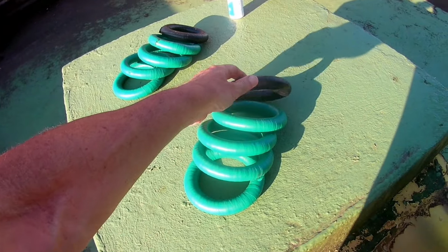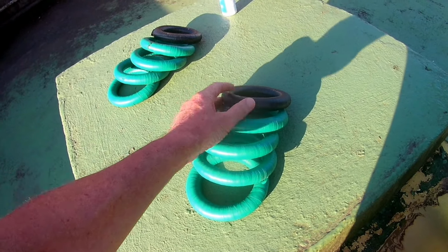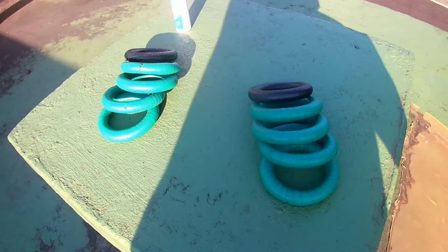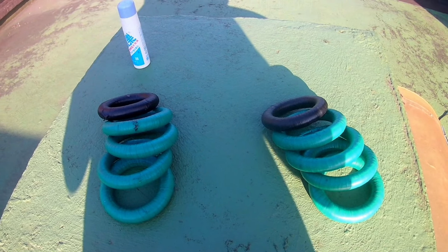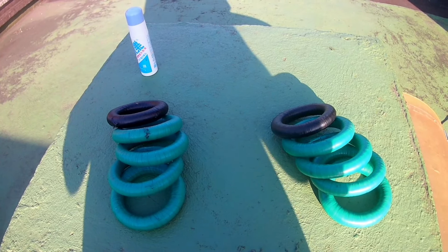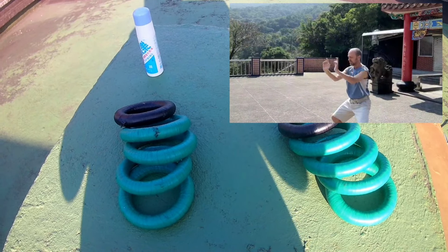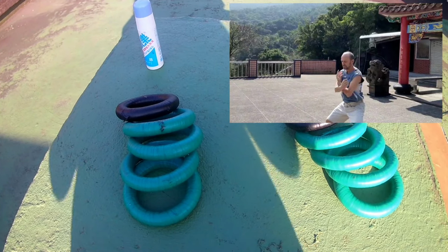Usually in a set you'll have one which is slightly smaller, which is the one that goes closest to the wrist. And if you've seen my video on Gong Zi Fu Hu Quan, you will have seen this particular exercise, which is what I've got in mind for practice of the rings suitable for any martial artist.